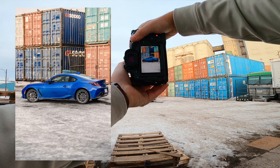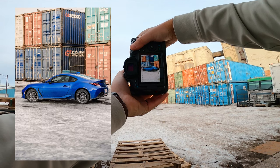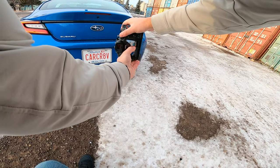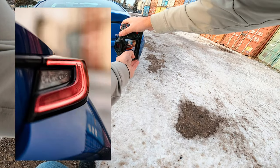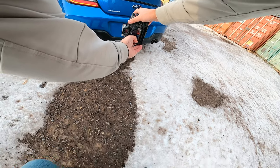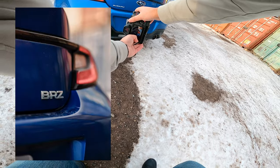It's pretty close, we're cutting it edge to edge there. Let's see how well it captures the detail here. Nope, too close. There we go.